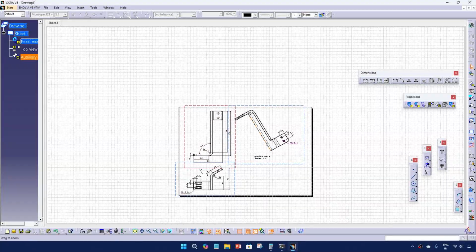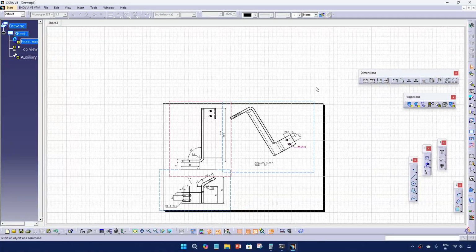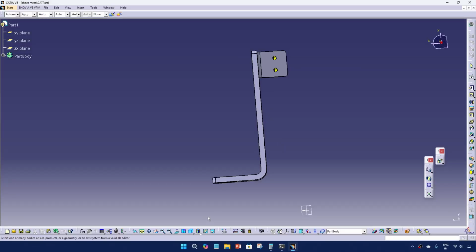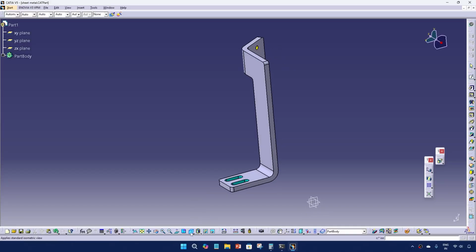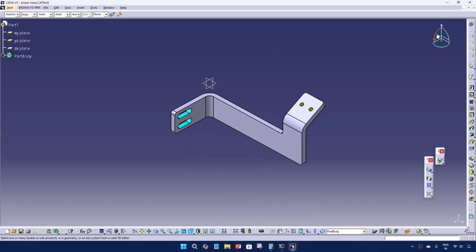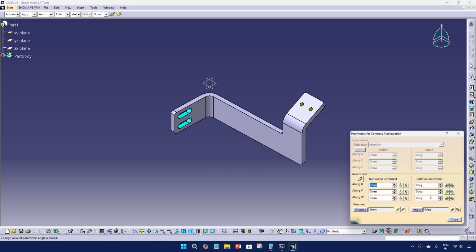For showing that unbend length, we'll give an isometric view. I'm placing the isometric view for showing the unbend length.